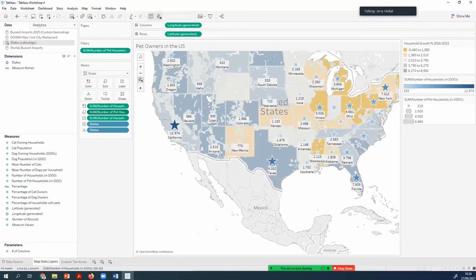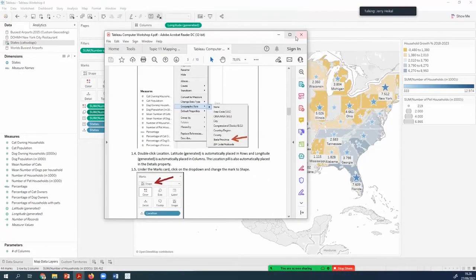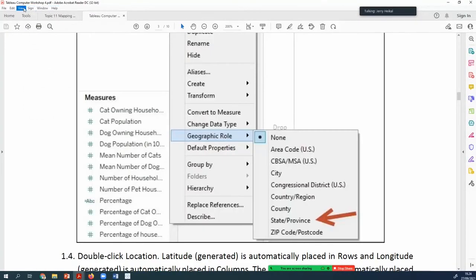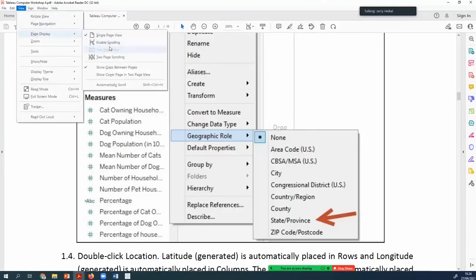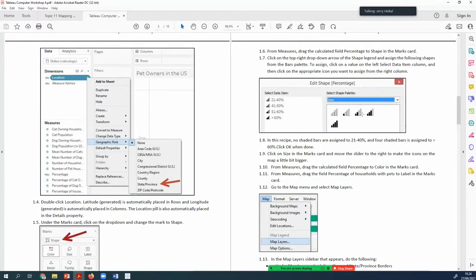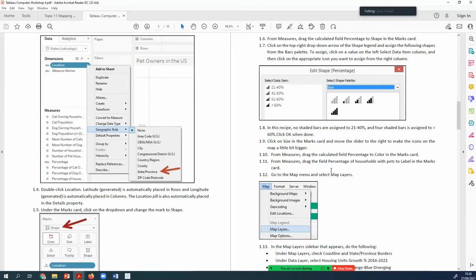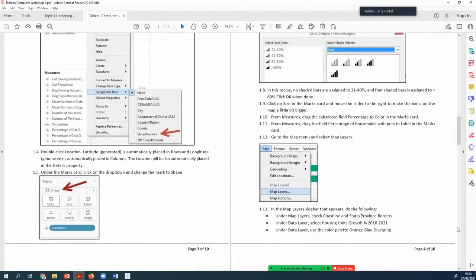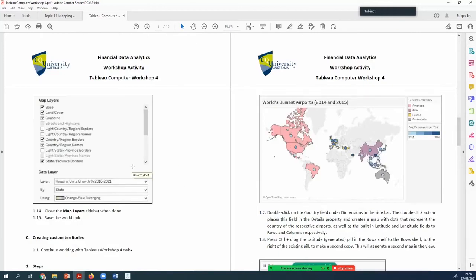So let me share with you again the order from Professor Singh. Basically, he wants us to edit the shape of each of the states and then develop the map layer.